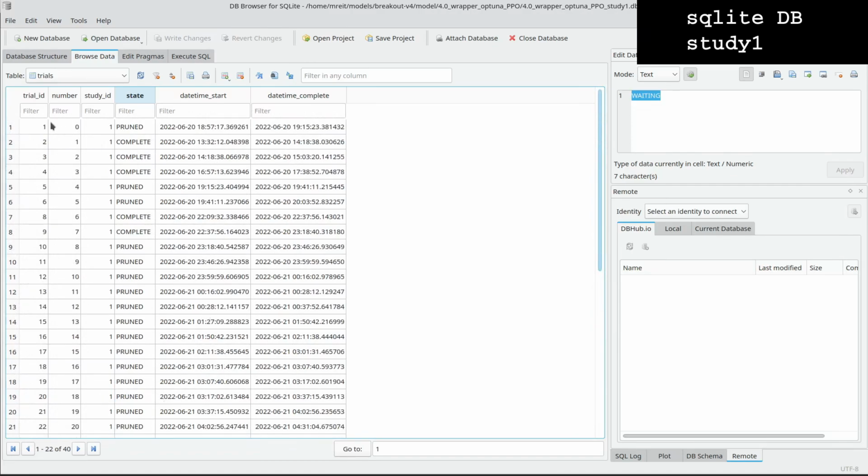In the main table you will find the attributes like trial ID and number. Be a bit cautious, it's not the same one. I fell for that in the beginning. That's why I deleted some trials that I should not have deleted and kept some that I should not have kept, because the number is what I use to define my file names and my TensorBoard names. And then I just looked at the trial ID instead in the different tables, and that created some error.